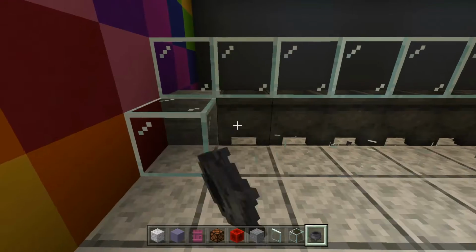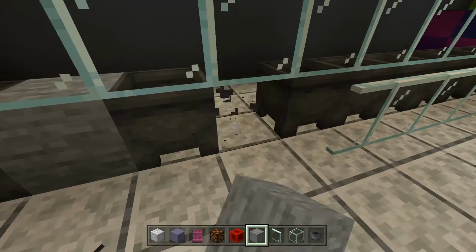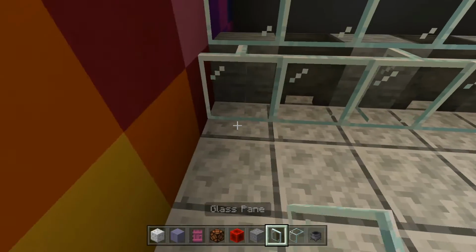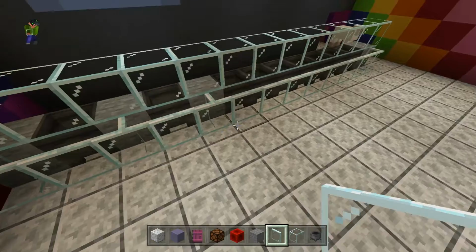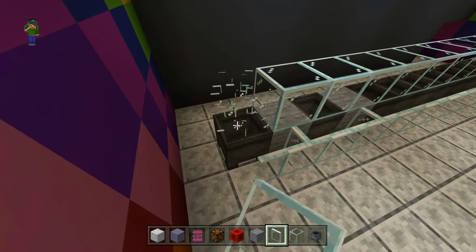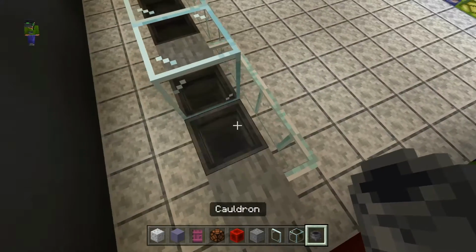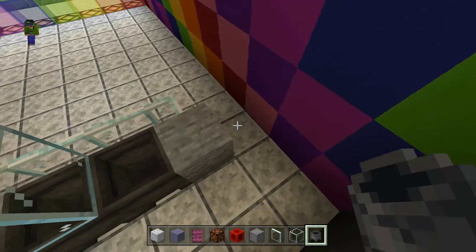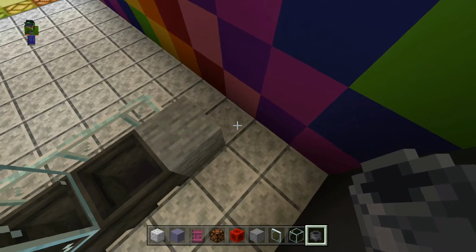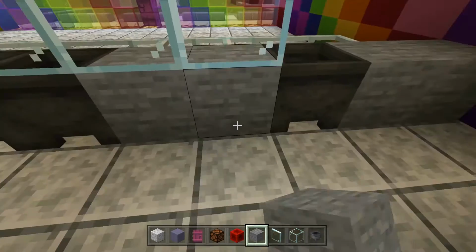Or actually, you know what? I'm going to do every other block. So I'm going to do stone, and then I'll put a cauldron. I'll just keep alternating the blocks. The one thing is the glass is going to connect, so it's going to look a little weird. But I can do the edges here. So if I just change this up a little bit, I want to have a block of space here so that the glass doesn't connect. I could just do another block. You could do double blocks like that. I think that will be the best.